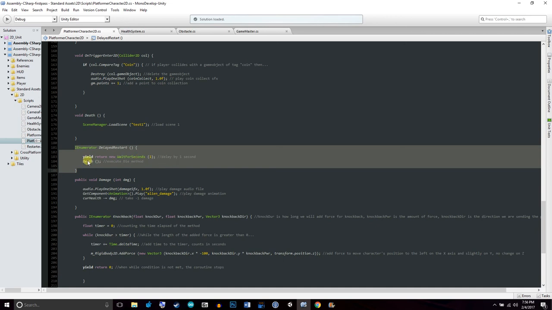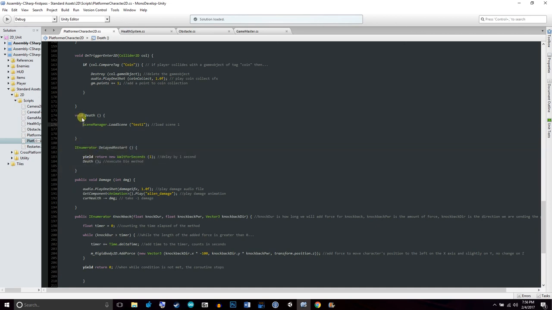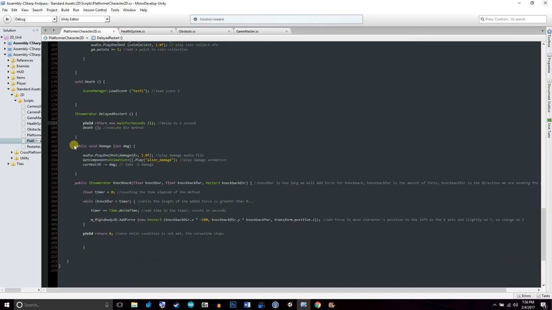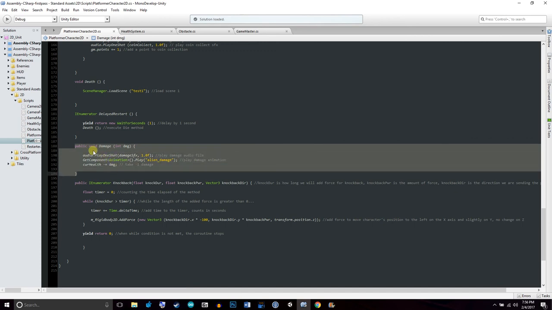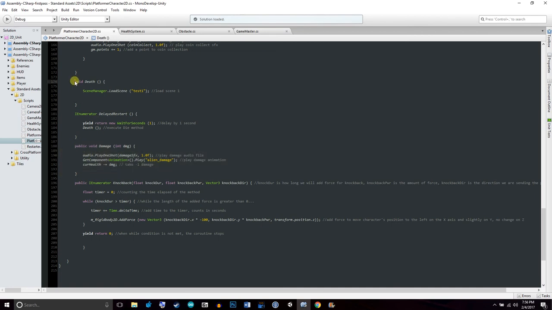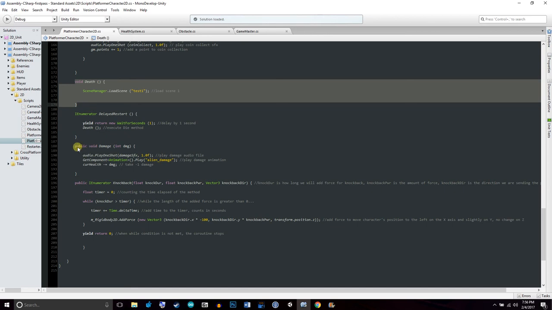And we're not calling it in the health system, just in the obstacle script. And that's why it needs to be public, so that any script that I want can access this method within here. If I did not put public and just wrote void, then nothing else can access this method. Only the script that it is in.